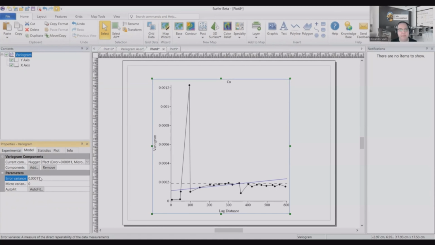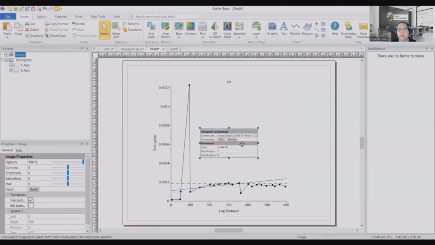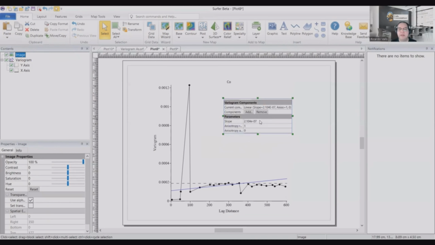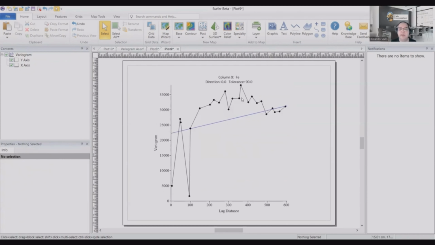Yeah, that is perfect. So again, I just select the linear, go to my cutting tools, new tools, and I cut this, copy, and go here and paste. And now I have my data for the cobalt, and I can see the anisotropy here is 0, means it's north, true north. One last example, we go here, we have the iron.